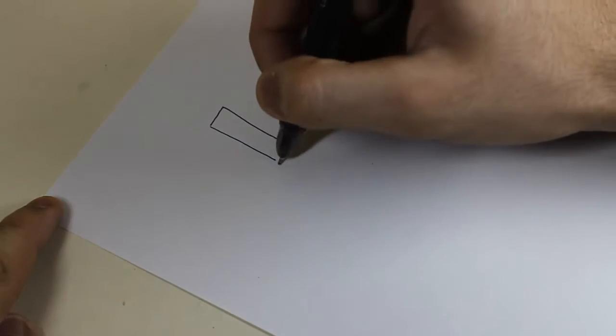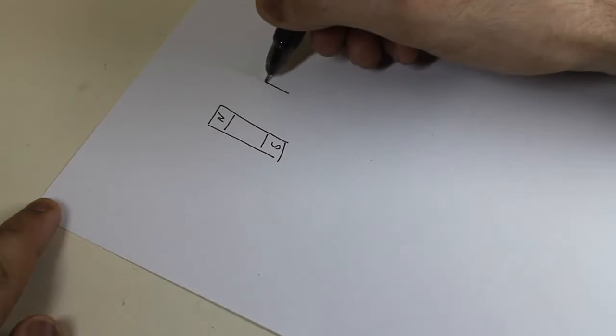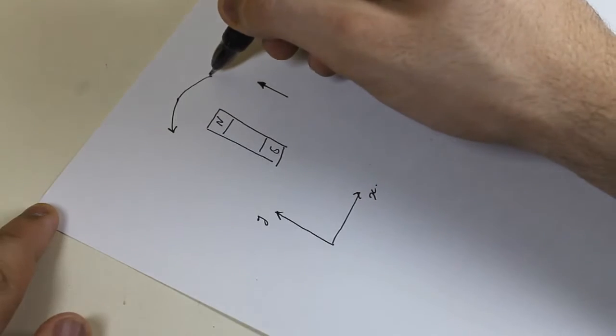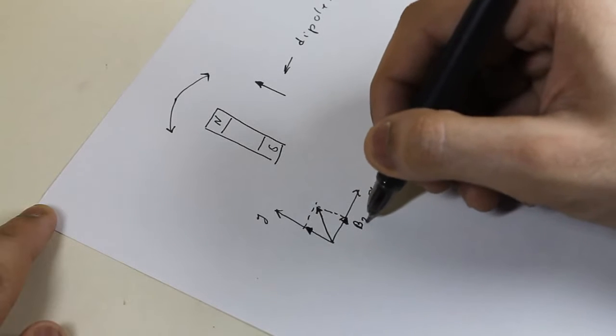So let's start with some theory again. If we take a simple bar magnet whose dipole moment I henceforth denote by this arrow and rotate it around our x and y axis, we would get the component of the magnetic field along the axis.